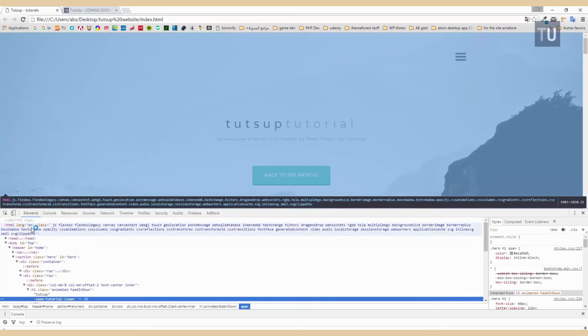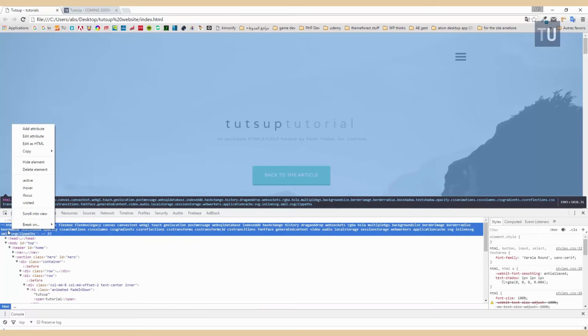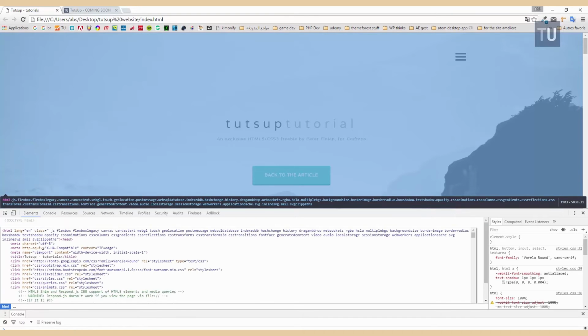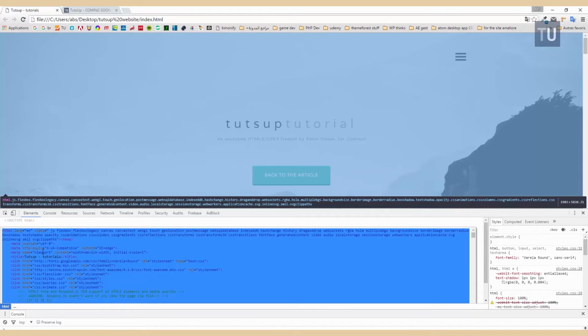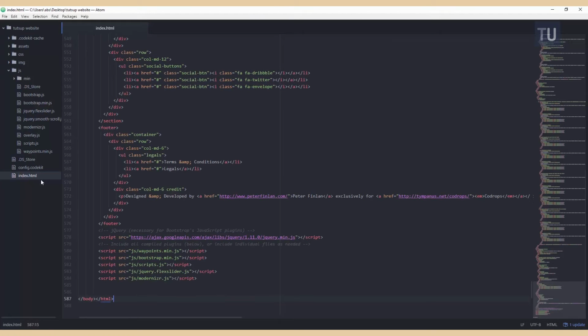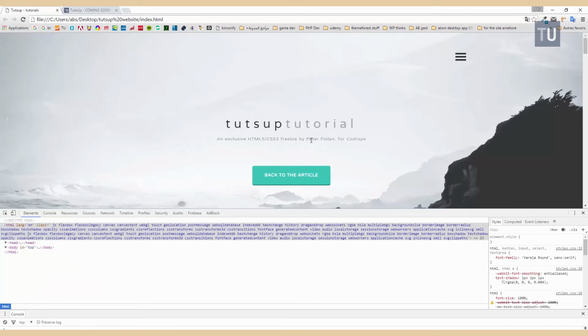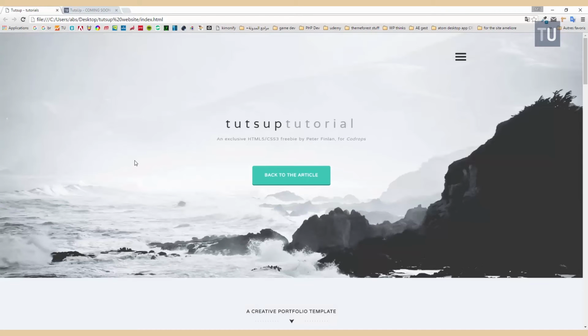To save our change, we'll just have to right click on the HTML tag of the code, select edit as HTML, Ctrl A to select all, Ctrl C to copy it, and go to the original code, delete the old HTML tag and paste the new one, save it, and when you refresh the browser, you will notice that the change is saved. But there is a problem with this method.